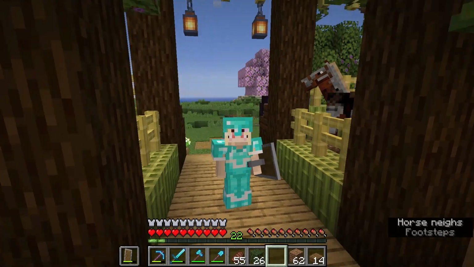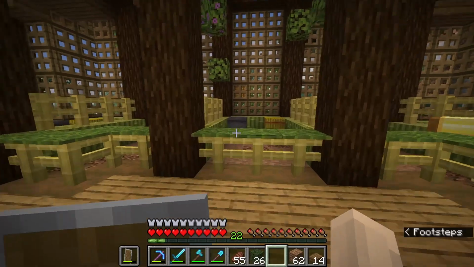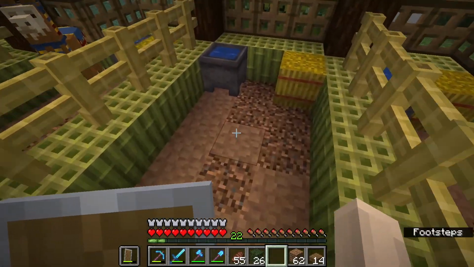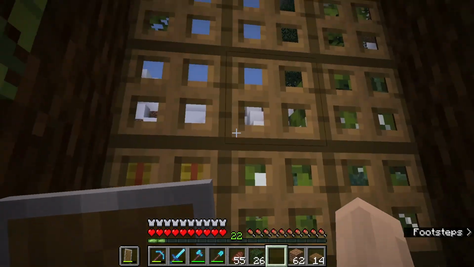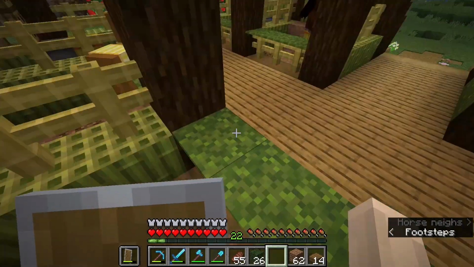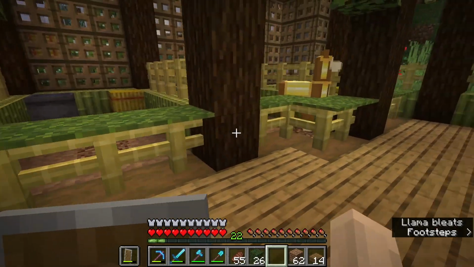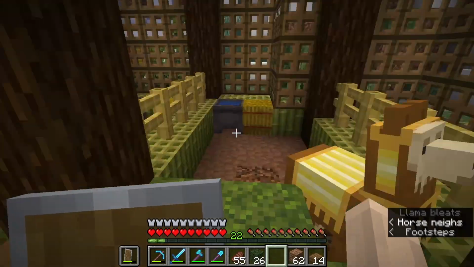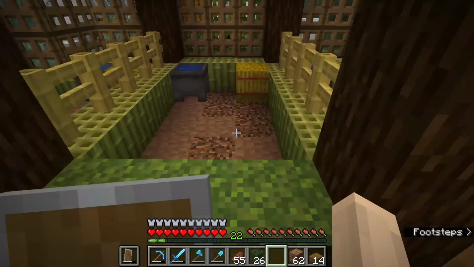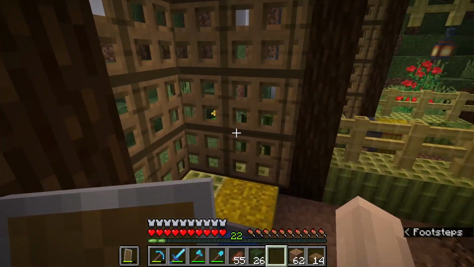A little update on the stables, guys. I have separated out the llamas to different pens, and I did keep a llama here in the middle. And once again, the middle llama has disappeared. What is it about this pen that is making them go away? I really don't know. There's something dangerous about this pen. If you guys can see what it is, is it the trapdoors? But I mean, they're fine in here.